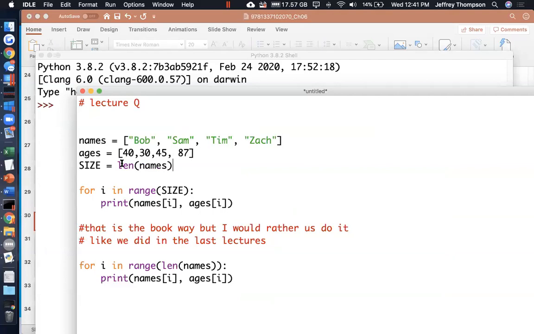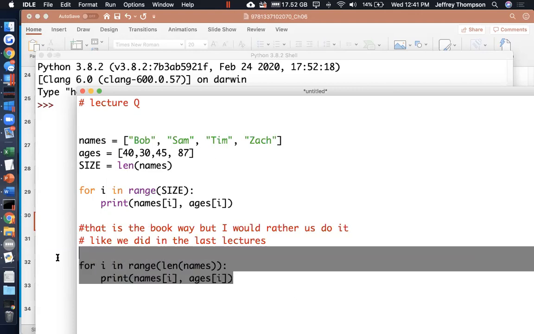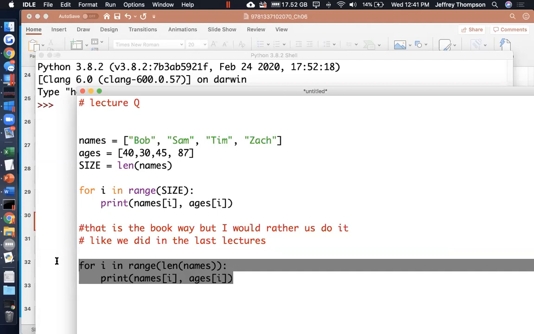And at least then we don't have to change that number each and every time. So we do have possibilities there, but if the language lets us do it that way, let's go ahead and do it that way, in my opinion.